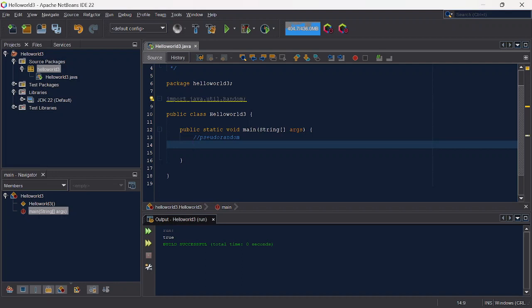So what's actually happening in the Random class? It's using an algorithm to generate this random number. Every time you call nextInt, nextBoolean, nextDouble, anything, it looks at your system clock.